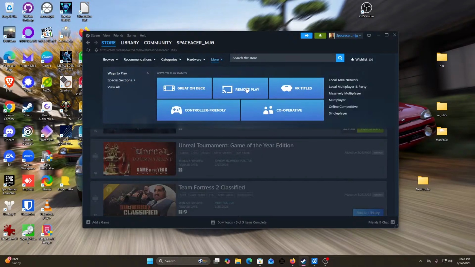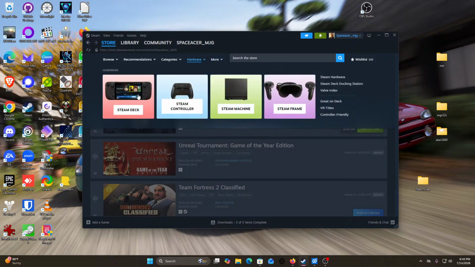And then they do have the new Steam devices, their new hardware. The new Steam Deck is out, the Steam controller is out, and the Steam machine is coming out. I haven't had a chance to review it yet. Then they do have the Steam frame. I've seen the prices for the Steam machine. I thought they were expensive, but I'm hoping things will work out.